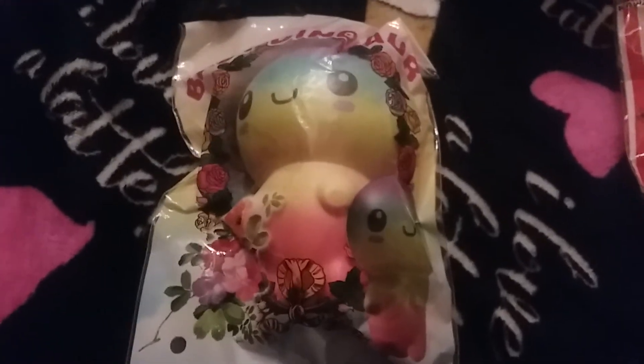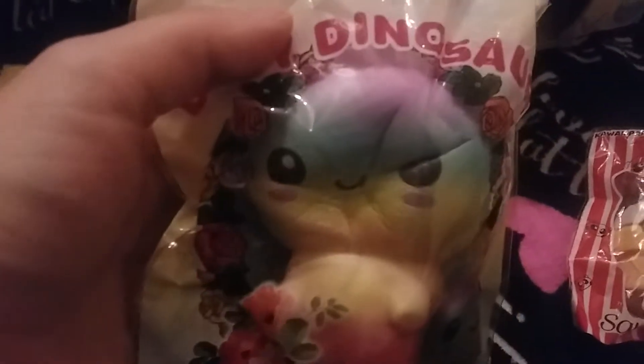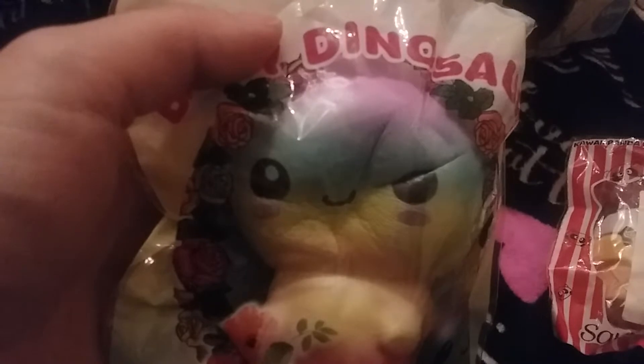For $6.99 a hundred percent not worth it. The next squishy I got was this baby dinosaur squishy, and I believe it's by Connie. When I got it, it was so dense because it was snowing outside, and you got the cute little dinosaur on here. I believe this was $8.99 — I'll check the prices and leave them in the pink comment. It's not really dense at all anymore, and it's got like a squishy feel — it's not even rising.